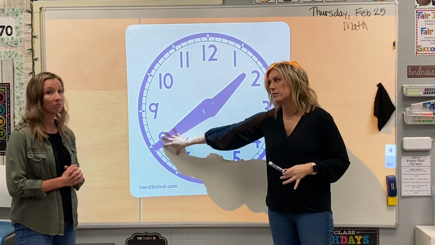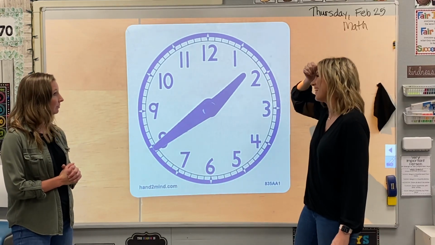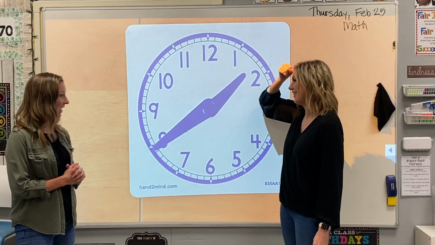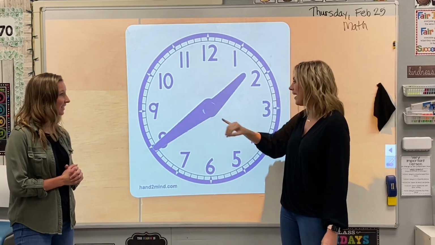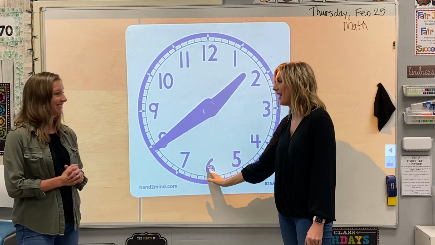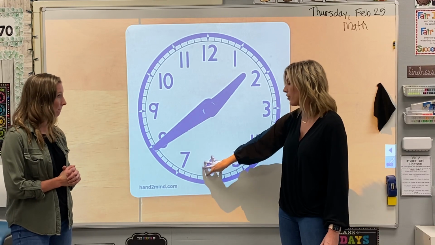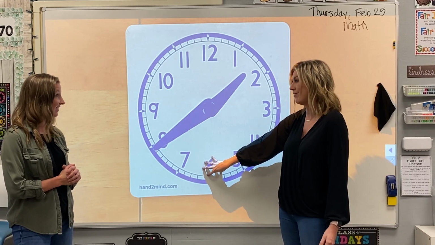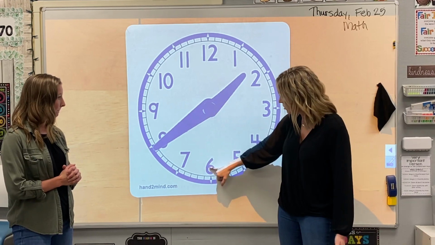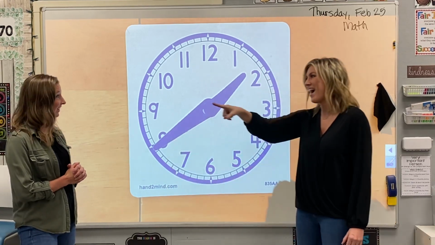I have not memorized this yet, so I'm going to skip count by 5s. But I'm going to use something that I already know to help me. I'm going to show you a trick. I know that when this minute hand is pointed straight down, it's at the 30. So if I start at 30 here and I keep skip counting by 5, it's going to be easier. So 30, 35, 40. Good job.